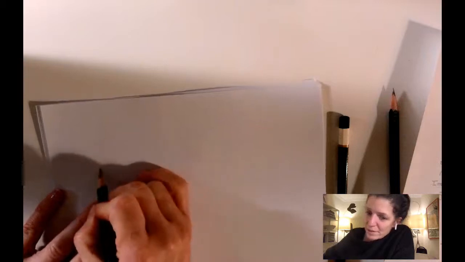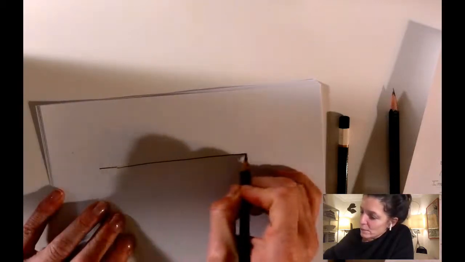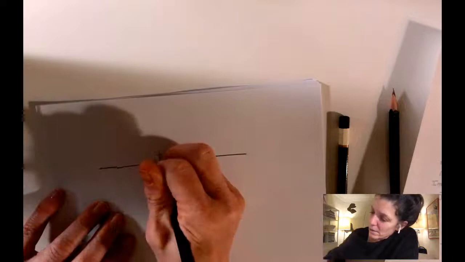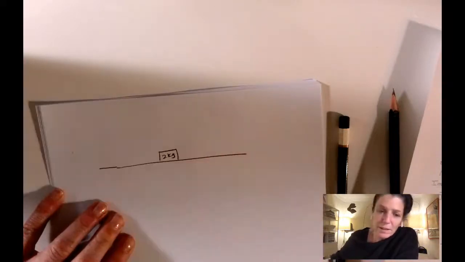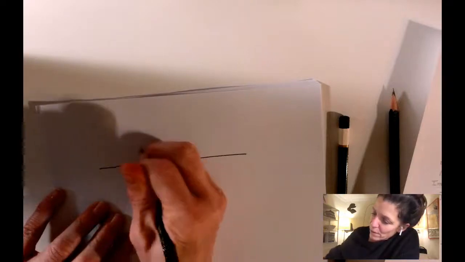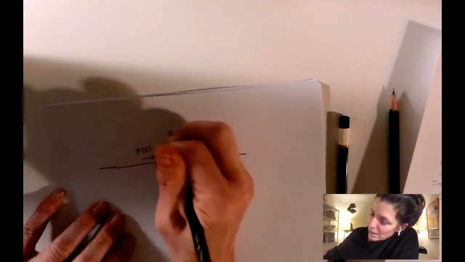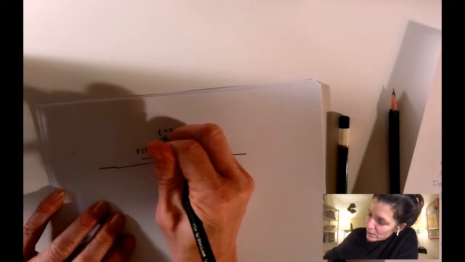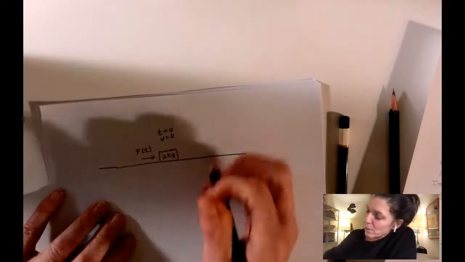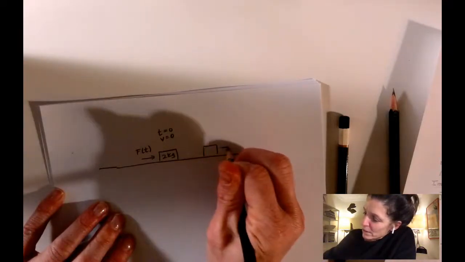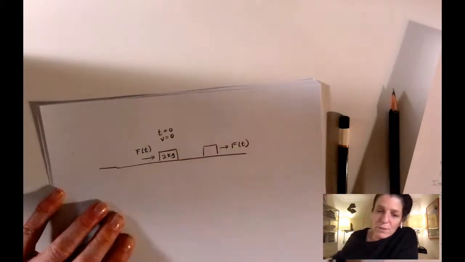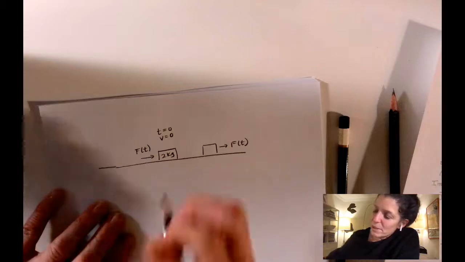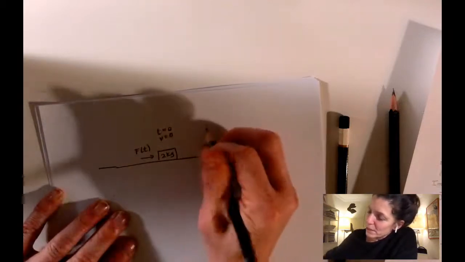Okay. Let's look at an example of an object, mass 2 kilograms, let's say. I apply a force F of t, and let's say it starts at t equals 0 with v equals 0, keep it simple, and that force is continuously applied over some time, till we get to t2.